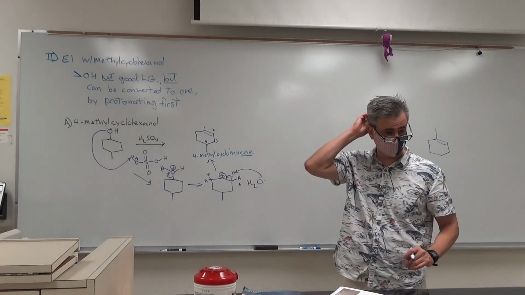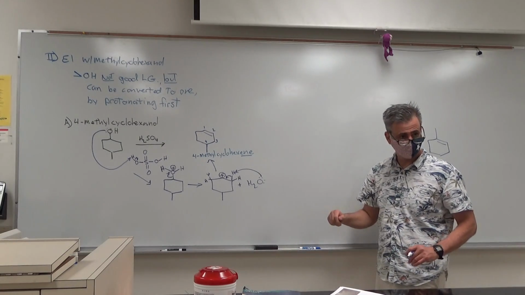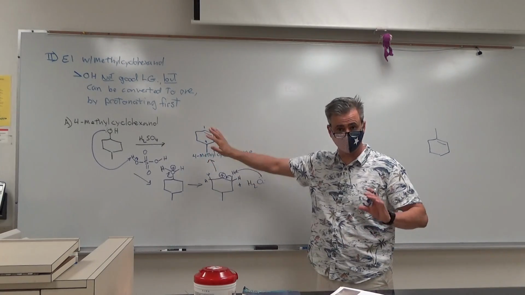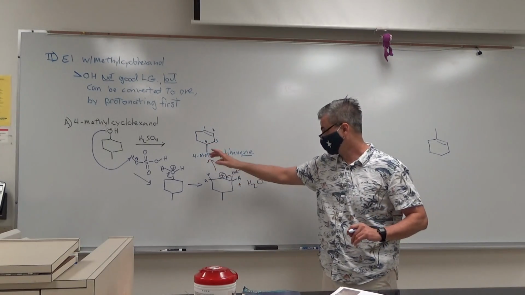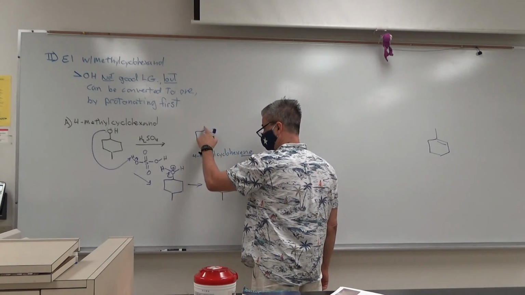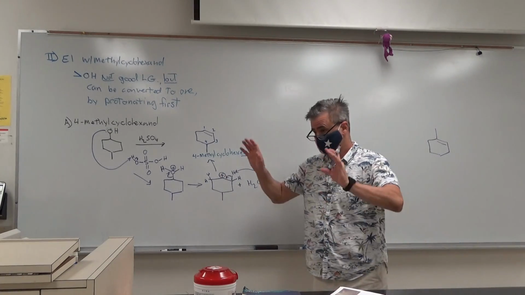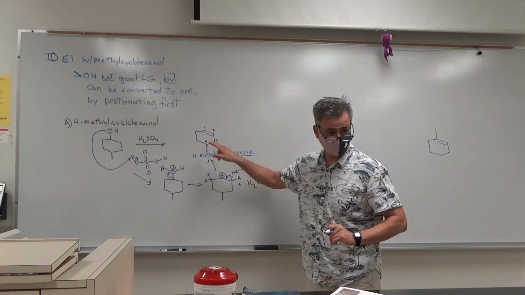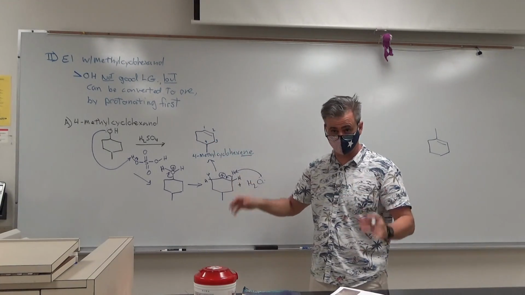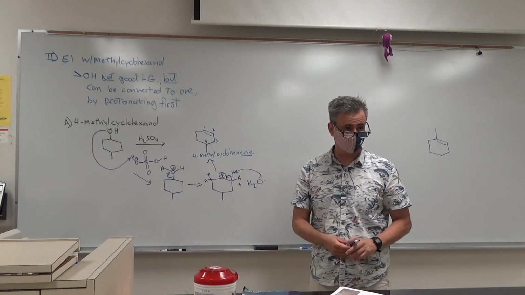You guys familiar with that word when you're naming alkanes? Substituents? Yeah, the things that are attached, the little branches. That's the only substituent on this molecule. Had I numbered this as 1, it would have been 2, 3, 4, 5. So when you're doing these, it's going to be 1 or 2. How do I decide? I decide so that the very first substituent, the very first branch hanging off, comes at the lowest possible number.